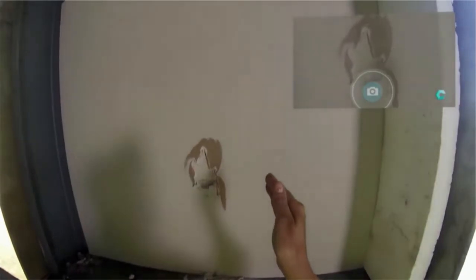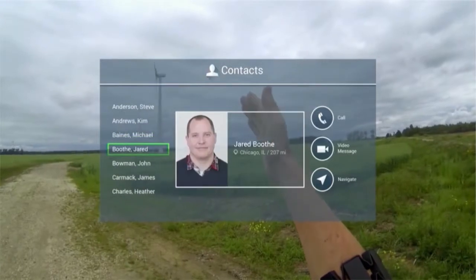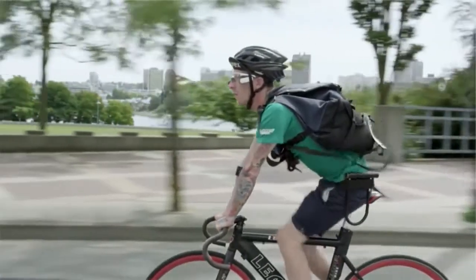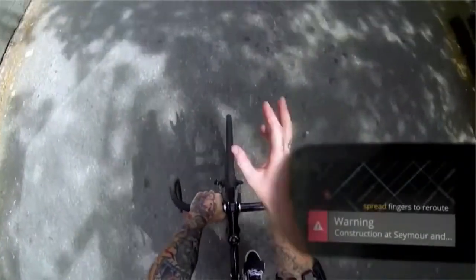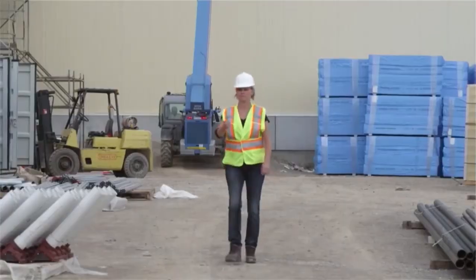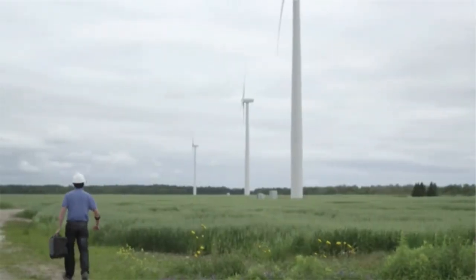Mobile technology really makes so much sense in construction. They're mobile workers, they're on the go, they don't have their computer with them. Having to take your gloves off or put your materials down is not an option. There are a lot of businesses whose model really depends on logistics, where a small difference in how productive an employee is can make a huge difference in the success of the company. The Myo is a device in a class of its own — it's going to start a new wave of how people interact with content.